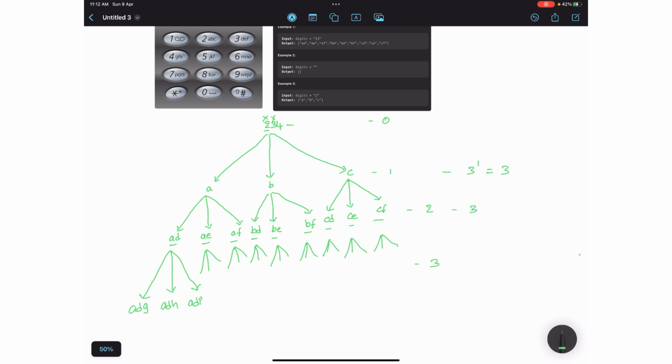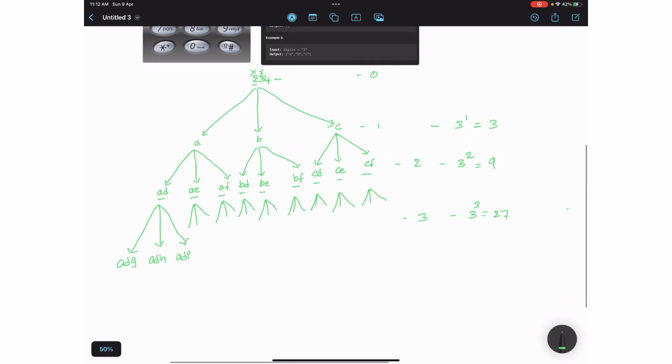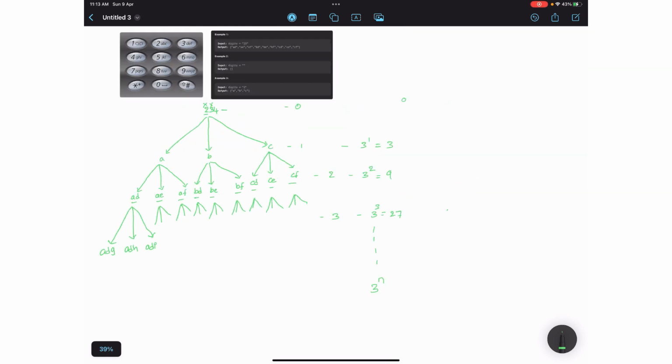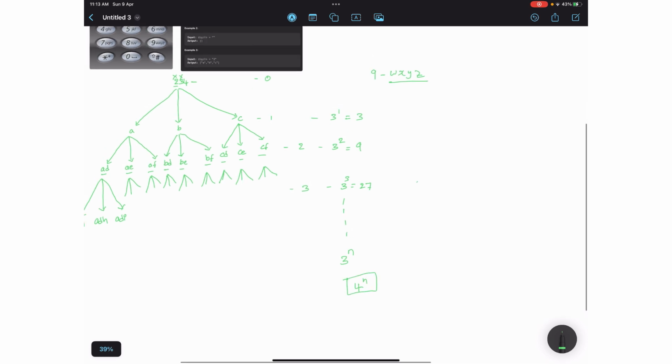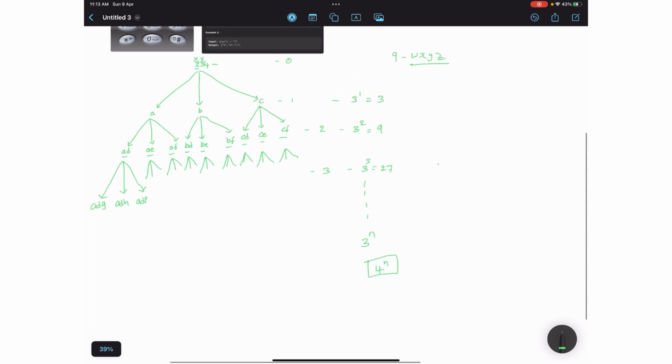Here 3 square, we got 9 outputs, here 3 cube, at level 3 we got 27 outputs. Here you can see on the 9 key of the keypad we have 4 letters W, X, Y, Z. So in the worst case the length is 4. So it is 4 power n in the worst case if the string starts with the digit 9.